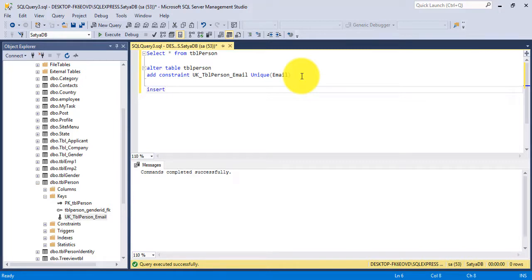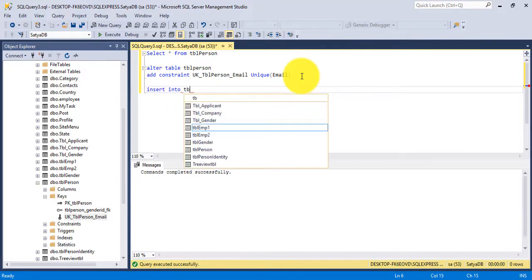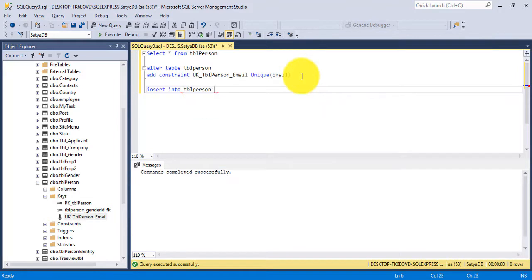So I'll insert into tbl person, and the values will be 1, and in the name part I'll put Gopal, and in the email part I'll put g@gmail.com, and gender ID is 1, and 21 is for age, and 22 is for int underscore age.